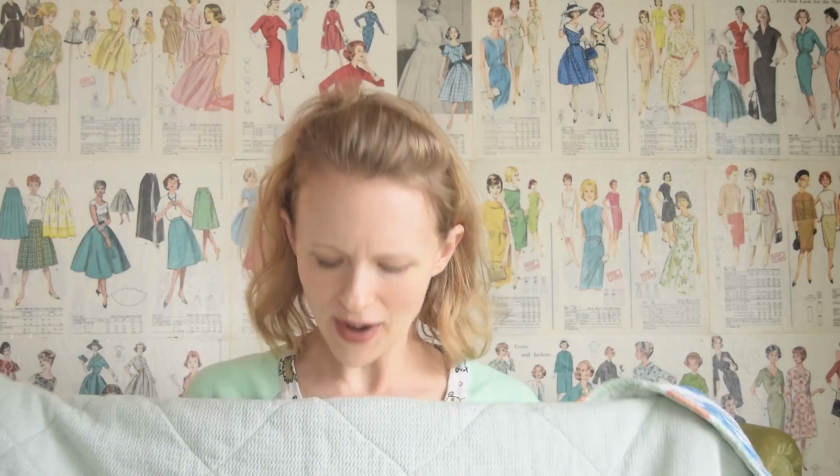And then I backed this one with a tablecloth, actually, is what it used to be. This fabric has really got this cool waffle weave kind of texture, and I had thought for a long time to make a jacket out of it, but there wasn't enough yardage in it. And it's almost too drapey to make any kind of garment out of. So it stayed in my stash, and it's really thick and heavy. So it was just in my stash for a really long time.